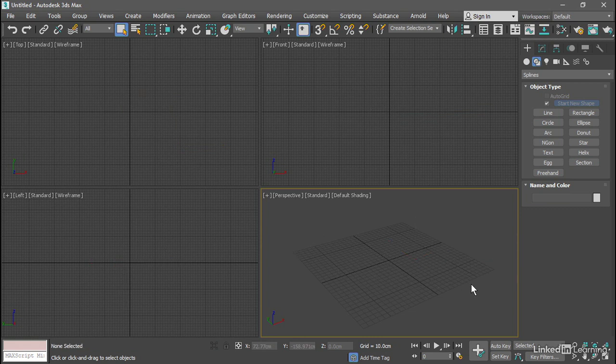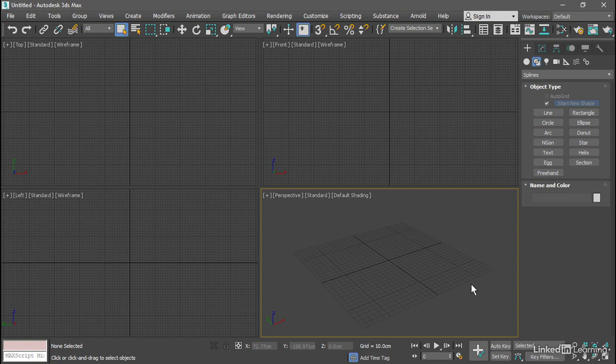The next category is editable splines, which are Bezier curves. You might be familiar with those from a program like Illustrator. Editable splines have control points and tangent handles that we can move around, hence the name editable. The editable spline object type is also simply known as a line. And all types of spline objects can be converted to editable spline.